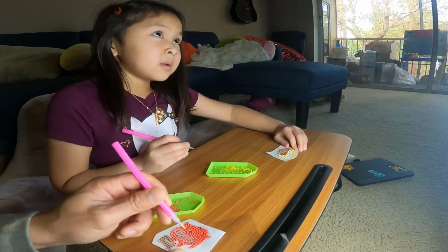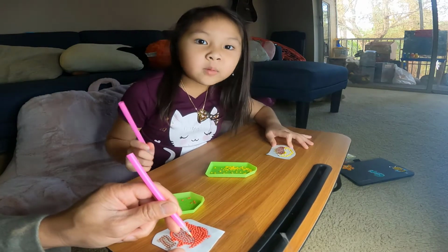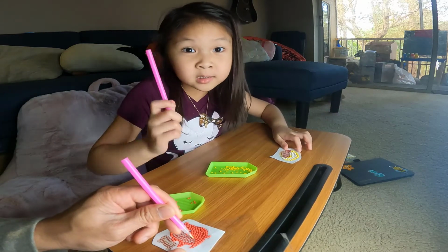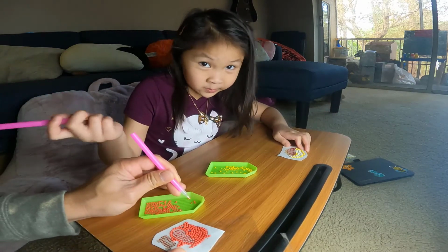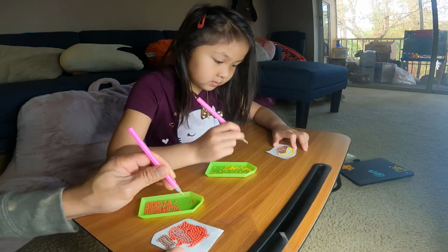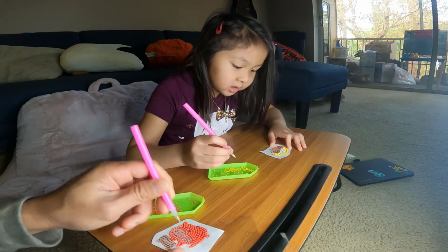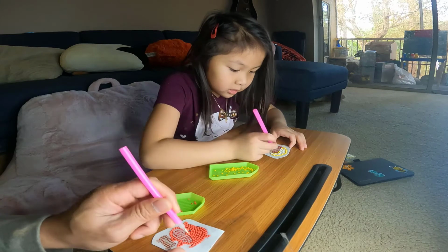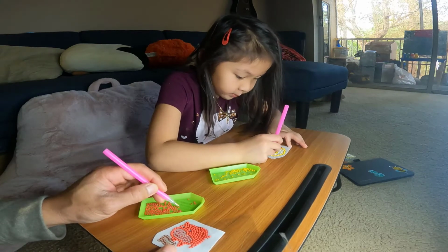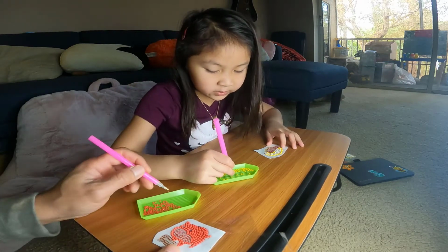Okay, and this one is bead art? Yep, bead art. My mom did big bead art, so you might want to see that on the second channel tomorrow, I think. Once you finish this one, you can give it to your friend, or your cousins. You give it to whoever your favorite person is. Person, not people, person, because person is different from people.